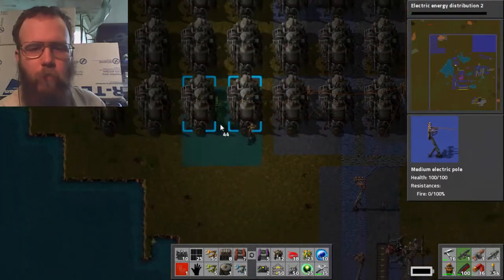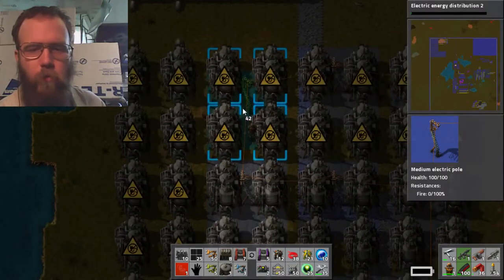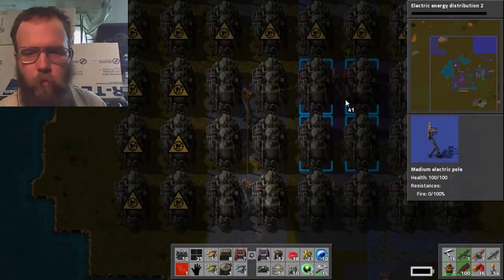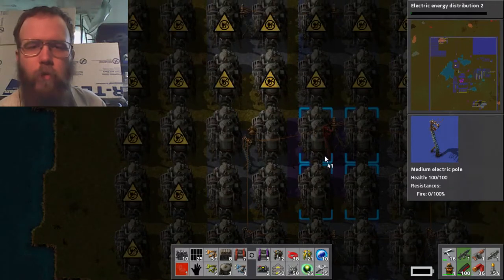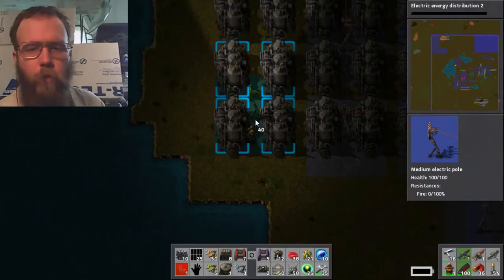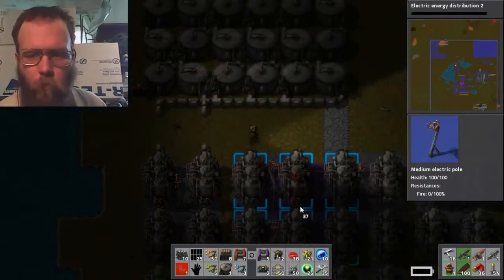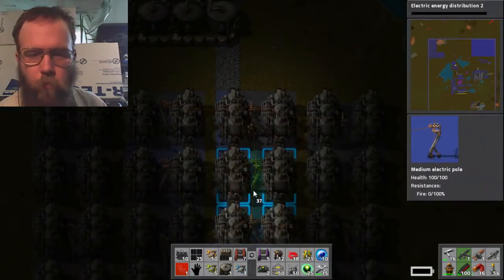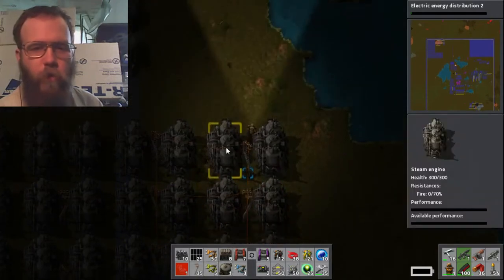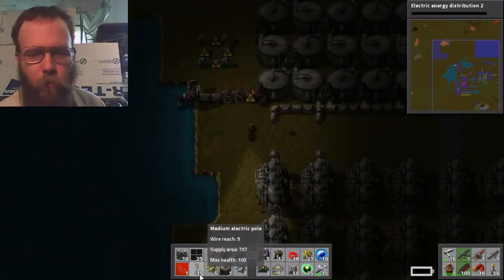I sure hope I have enough of these poles. Yeah, I have enough of these poles. I just ripped down a ton, so of course I do. What am I worried over? Okay, fine, whatever. You should all be connected, you know. That way, if one pole gets hit by lightning, all of you don't go down. Although, struck by lightning would probably cause other problems.